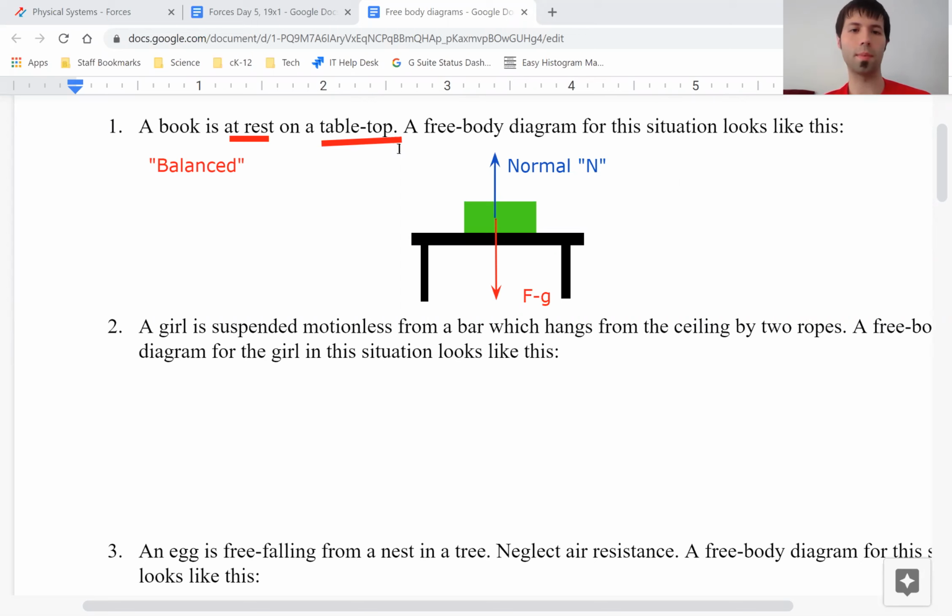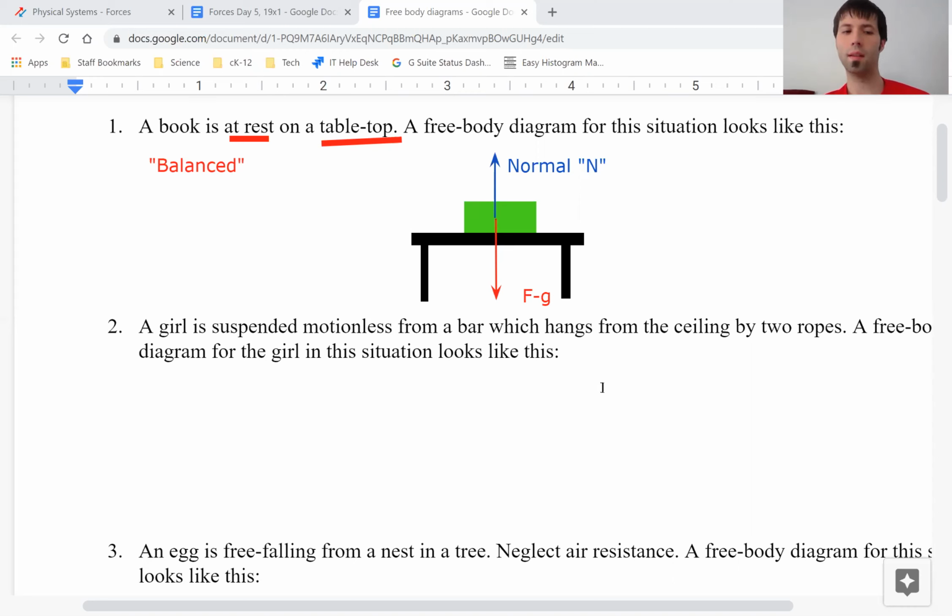Now let's look at our diagram. A book is at rest on the tabletop. There's no left or right motion. It's not accelerating. It's at rest. Force of gravity is being balanced by the normal force upward. That looks good, and we're done. The book just has two forces, force of gravity and the normal force, which is going up. Sometimes you have to think about what forces they are trying to tell you about, and then use the arrows to complete your diagram. That's why a good first step is to determine whether it is balanced or unbalanced. The book is at rest, so it's balanced. On a tabletop tells you that there's a normal force present, balancing the force of gravity. And remember, gravity is going to be on every single one of these diagrams.